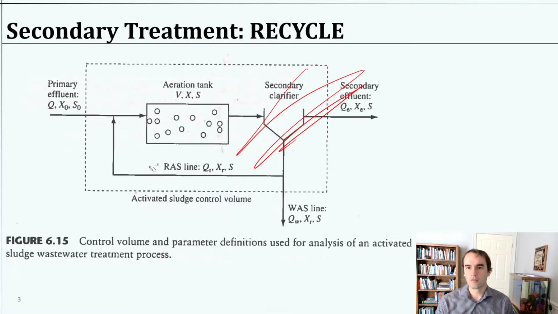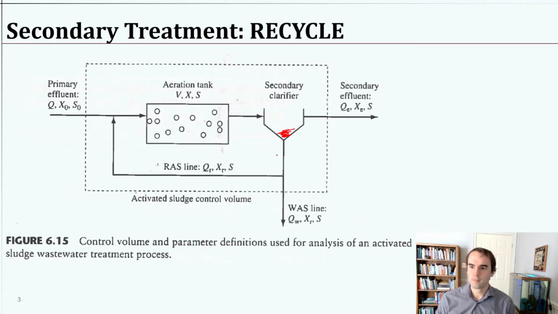So today, for the rest of the lecture, we're going to work on a system where we do have a clarifier. We are going to assume this works perfectly. We'll go over some assumptions in a moment. And then we recycle some of that waste to make sure that our X naught is high. And we want the X naught to be higher in a real treatment system because that allows us to be using all of the microbes' potential. If we have lots of microbes and they're all growing and eating, then we will consume waste faster or to a greater extent.